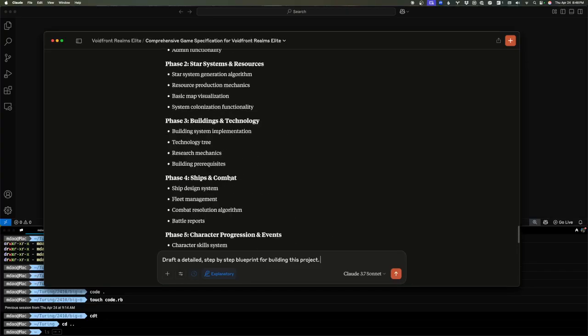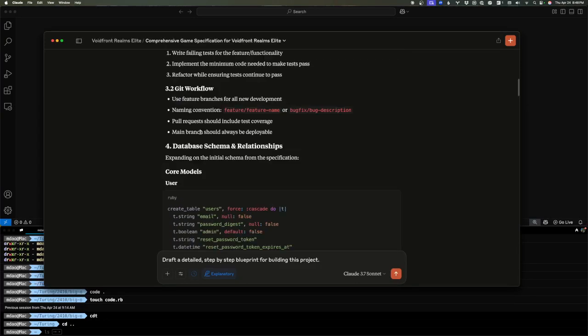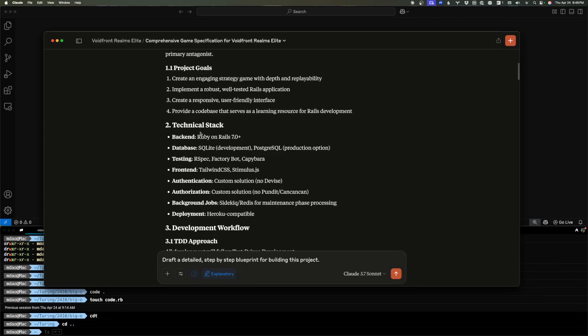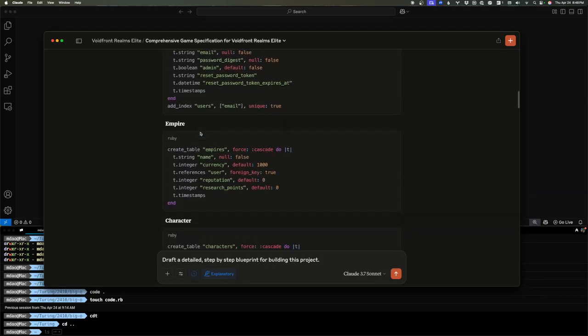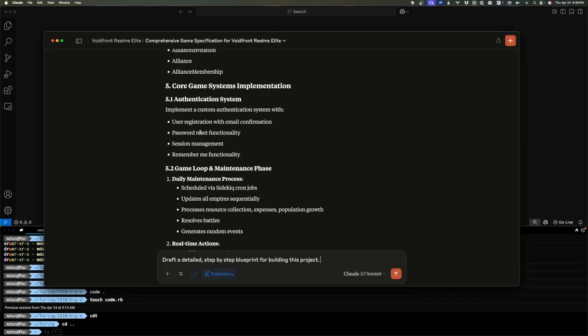Take a look here. Core model, star system. Yep.